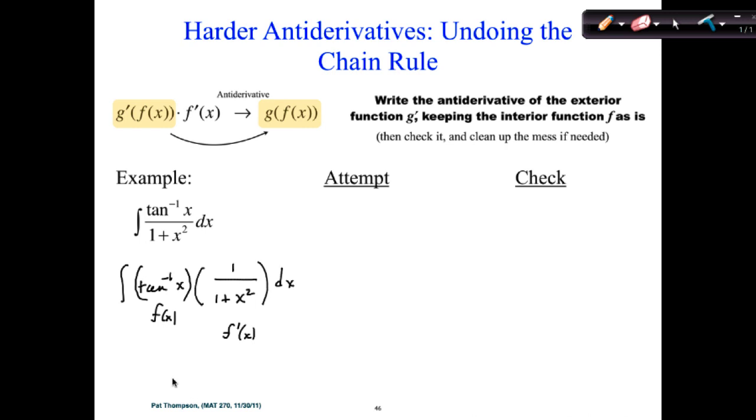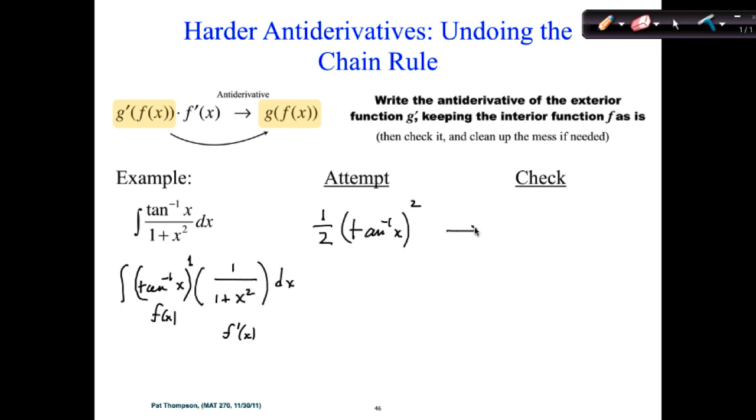To the power of 1. So when you do the power rule on something to the power of 1, Christian, did you finish it? Then it would be tan inverse x, and then squared. So the g prime is just something to the first power, but you never write that. You just leave it as it is. But you have to imagine that the g prime is something to the first, and the antiderivative of something to the first is 1/2 that thing to the second.